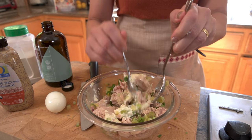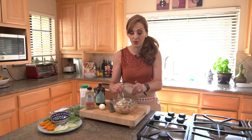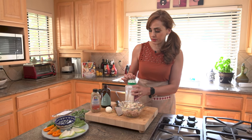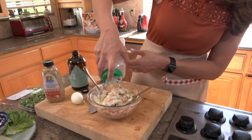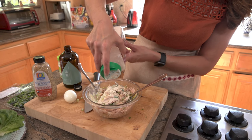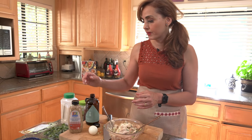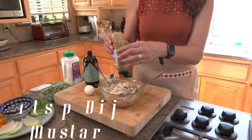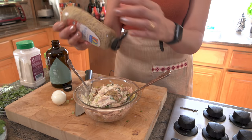This will make about three servings — or if you're really hungry and want to eat the whole thing by yourself, you're going to be full for the whole day. To this I'm going to add a little bit of garlic powder. This is an organic garlic powder with the consistency of powdered sugar, so it melts in really nicely — about a dash. And we're also going to add a little bit of Dijon. I love Dijon; if you don't like it, you could omit this. Just about a teaspoon.